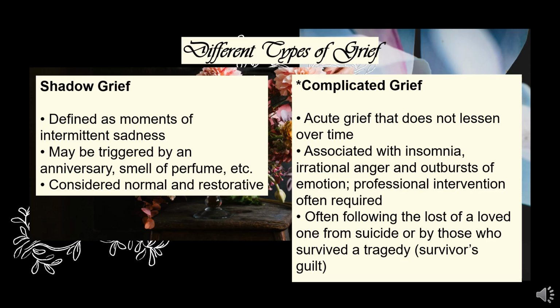Then there's complicated grief. This kind of grief does not lessen over time. It can continue for many years, and it's often associated with insomnia, irrational anger, or emotional outbursts. Professional intervention is often required. It's more common after loss from suicide or after surviving a traumatic event. Some people refer to this as survivor's guilt.